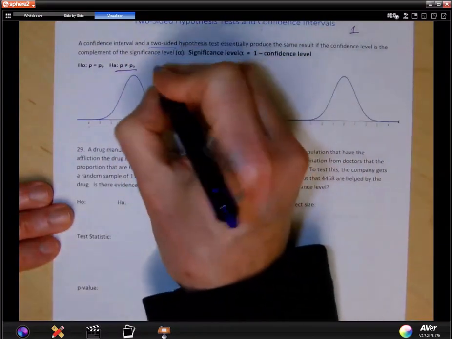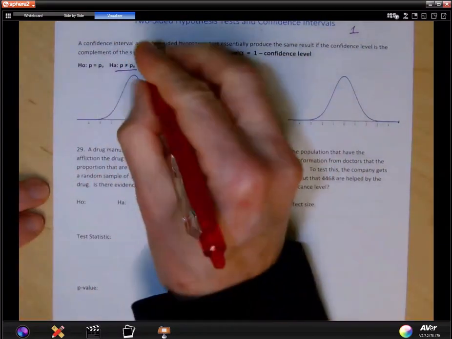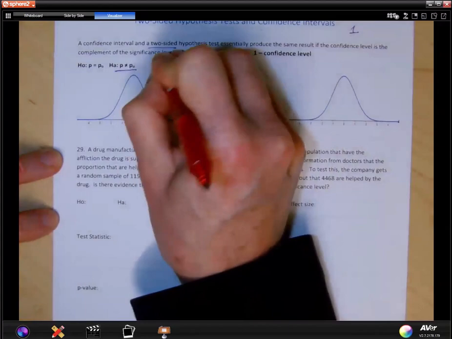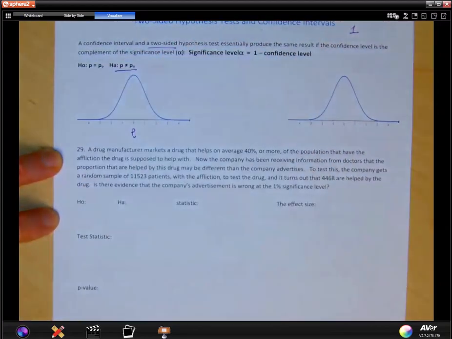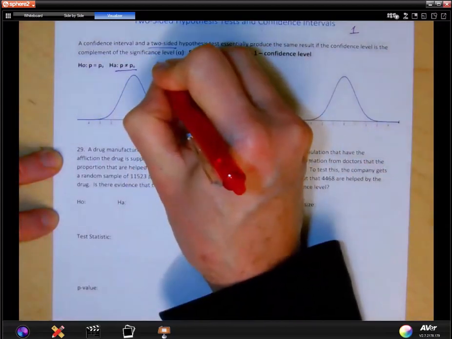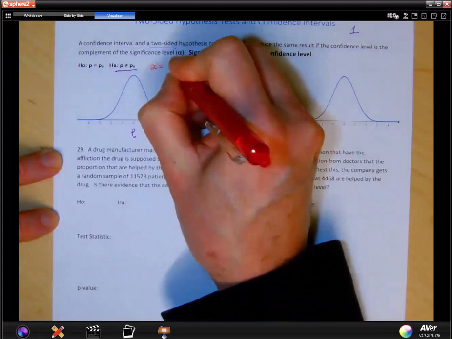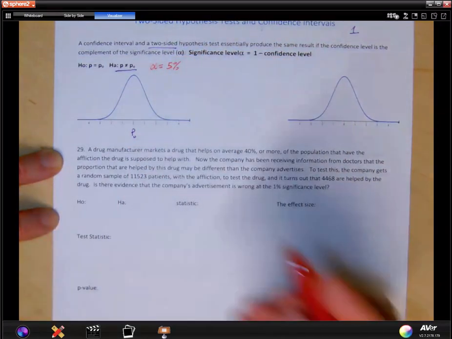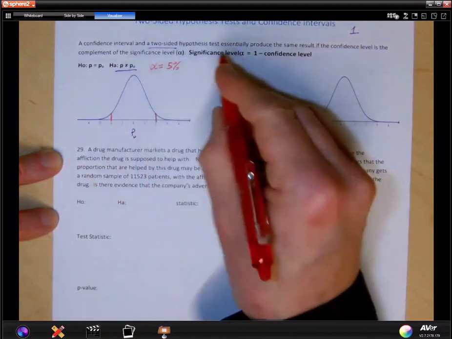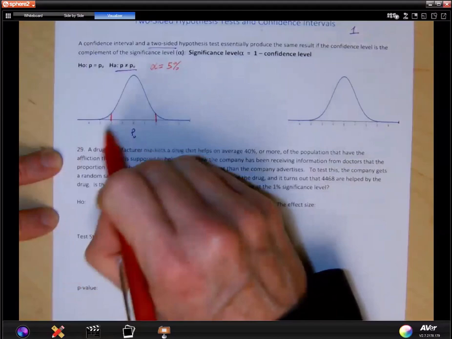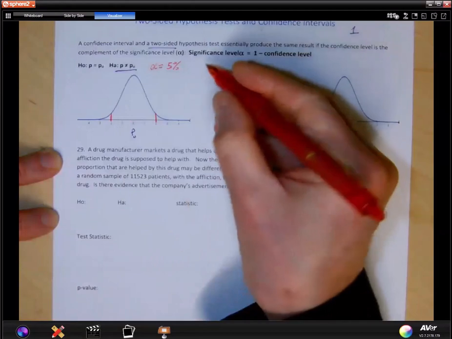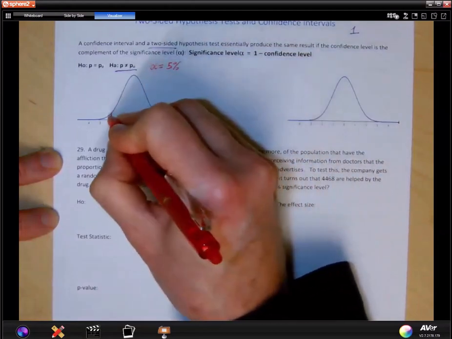And let's just pick a significance level as an example. Let's say alpha is 5%, a significance level of 5%. So where is that here? Roughly, I'm just using the 68, 95, 99.7 rule to make this a little nicer, it's right around -2. So the 5% that I'm talking about, what is the 5% in this picture?